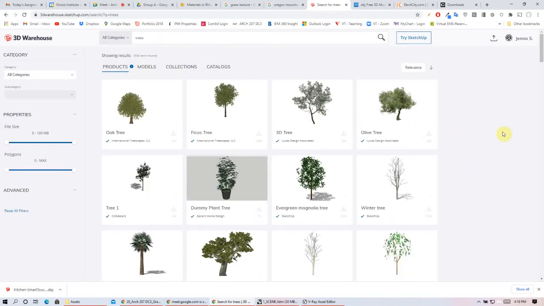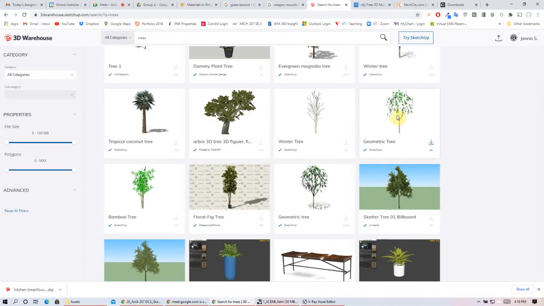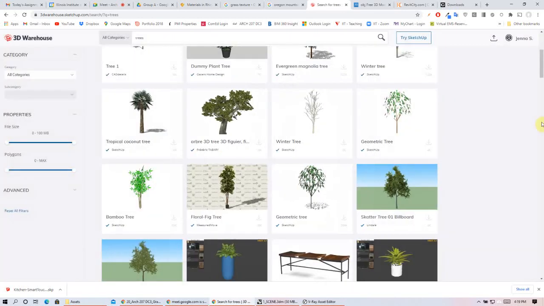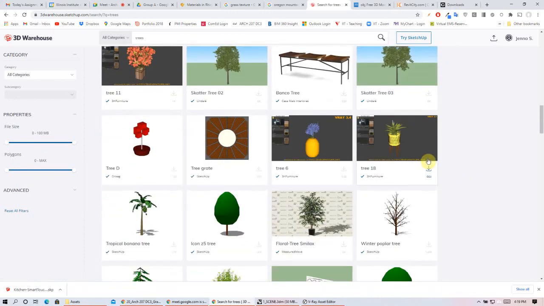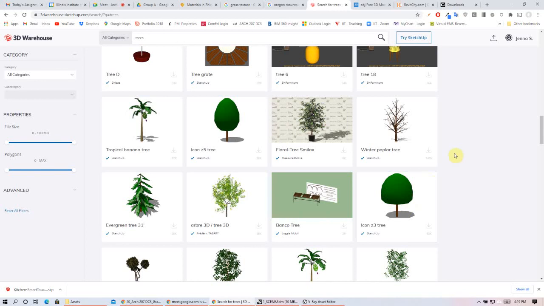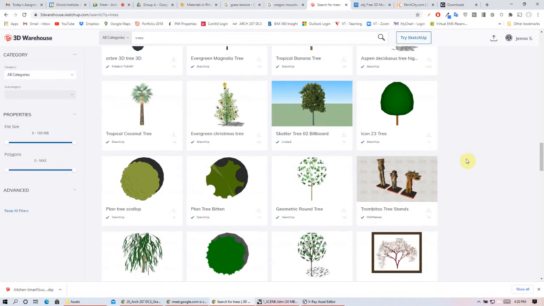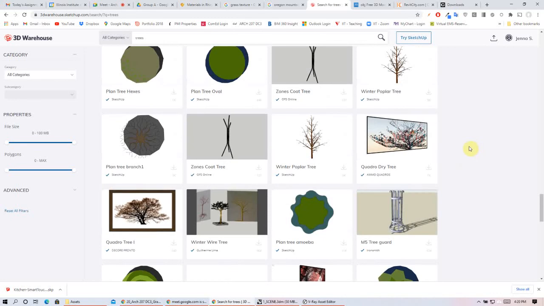So just take a look and try to find something adequate. And by that I mean sometimes there are things like this. So just be careful that you're not downloading something that you could model better. Like this is just going to look silly. It's going to look as silly in your render as it looks right there. So you can see the realness of them and then start to make your decisions as to whether or not you download them. I think you should definitely go for this one. Just go full icon trees. Joking. So yeah, just have some common sense about what you're downloading.